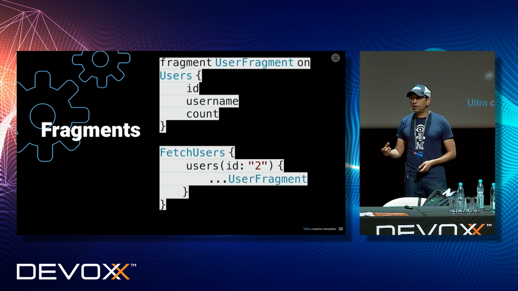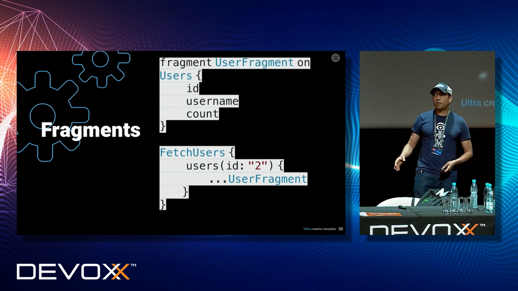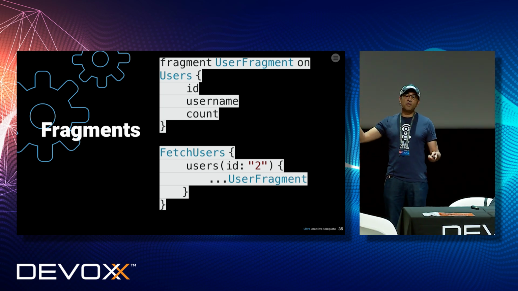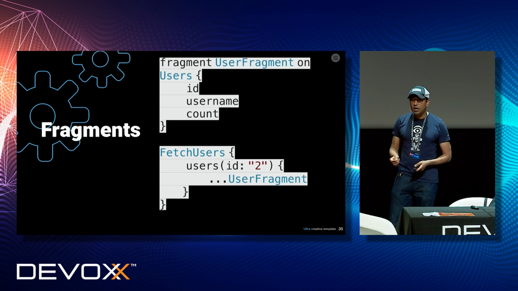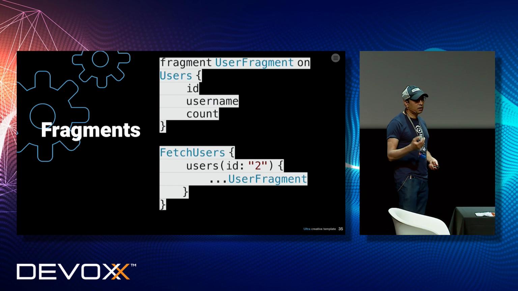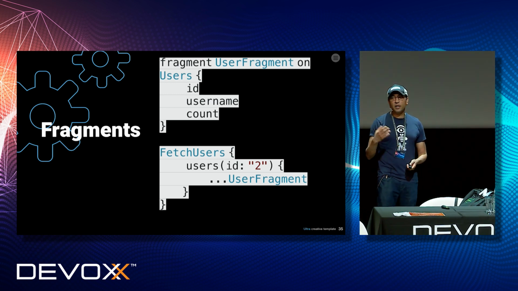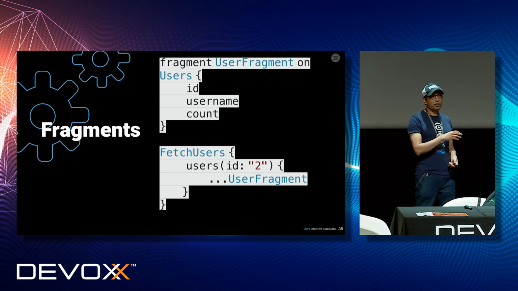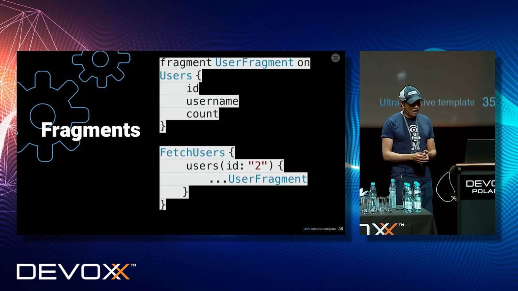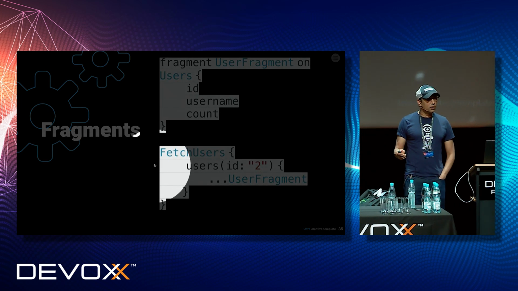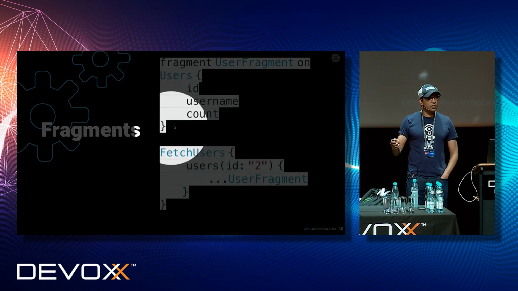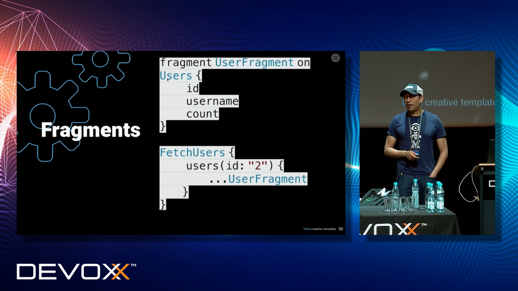So we create a fragment, and then we can reuse that fragment in multiple different places. We could create a fragment that has every field that's in a user, and we can use that where we feel it's appropriate, or we may just want to get small parts of the user, so we can create a different user fragment that has the 3 or 4 fields we need instead of the 10 or 20. And the way that we use that fragment is when we create a user, we would say ...user fragment, which will go and pull this in and allow us to not have to type out those fields every time.